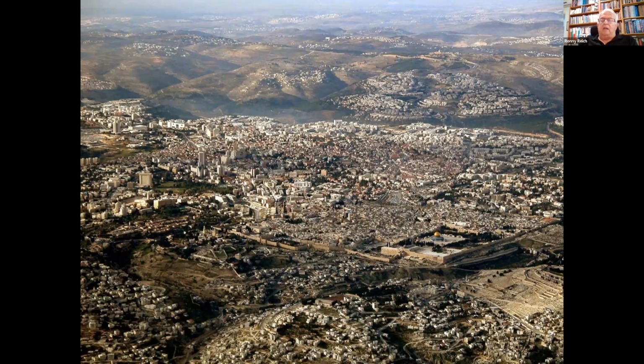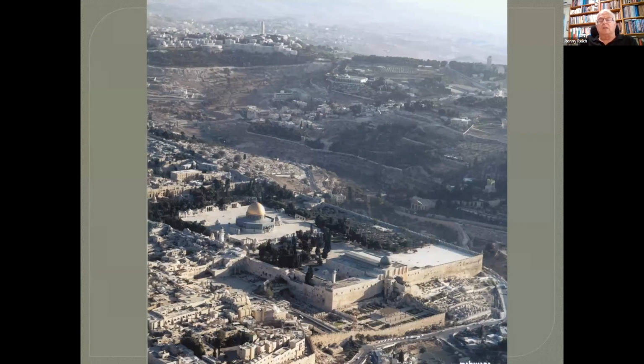Please go next. We'll see it a little bit from closer. You see the Temple Mount rectangle. We see the Dome of the Rock in the center. There once stood the temple to the God of Israel. And you see today the Dome of the Rock. And you see also the Al-Aqsa Mosque with a grayish, smaller dome. I would like first to emphasize the role of this edifice, the Temple Mount, not so much the temple itself.